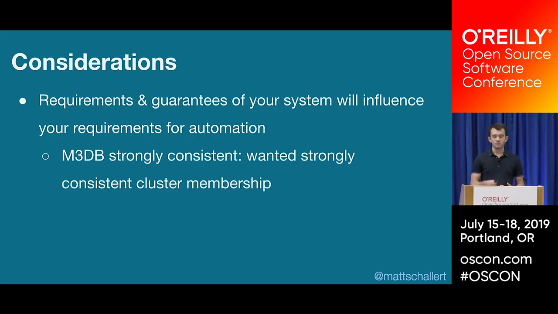Additionally, consider that the requirements and the guarantees of your system are going to greatly influence the requirements that you need from your tooling and your automation. So, for example, in our case, because we wanted to provide strongly consistent reads and writes, it made it much easier to offload some of that work to etcd and leverage etcd for this use case. But using etcd or using some strongly consistent system might be a heavy-handed approach for a lot of applications. Like, maybe you just eventually need some number of instances of your application running, so those requirements kind of influence each other.